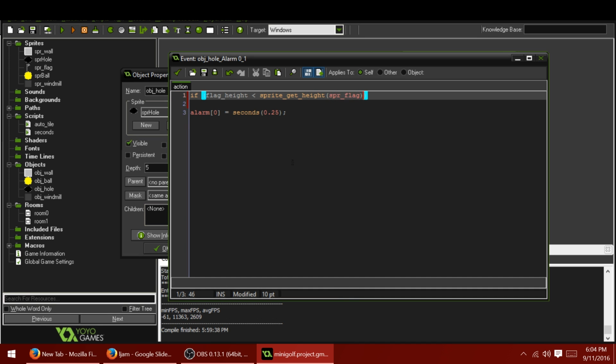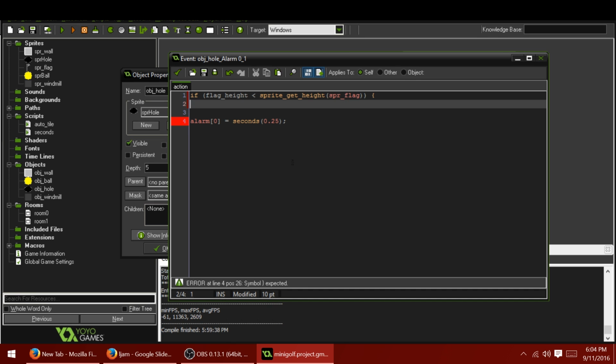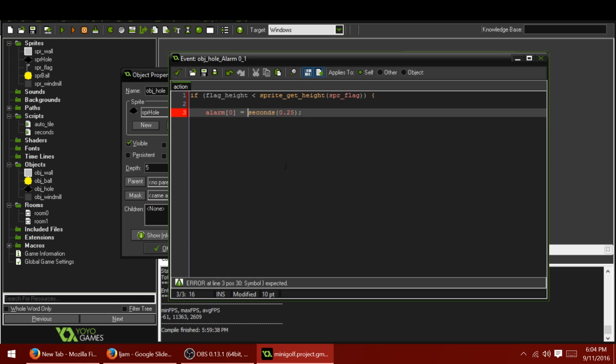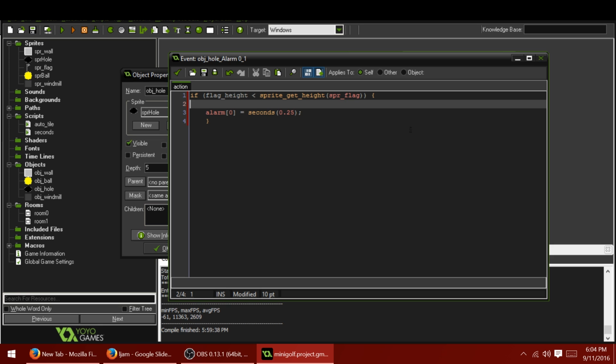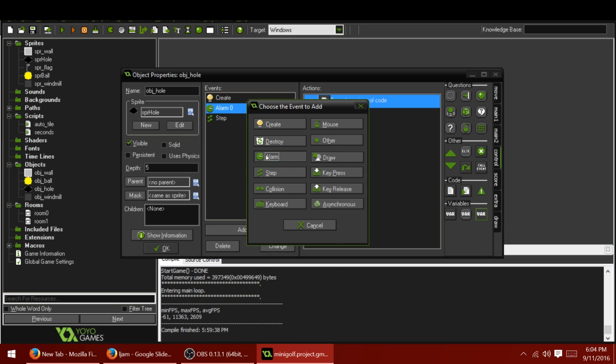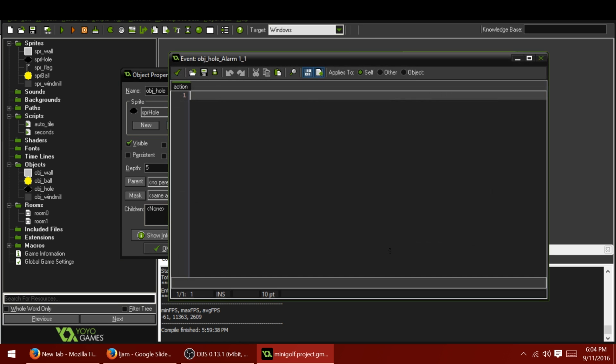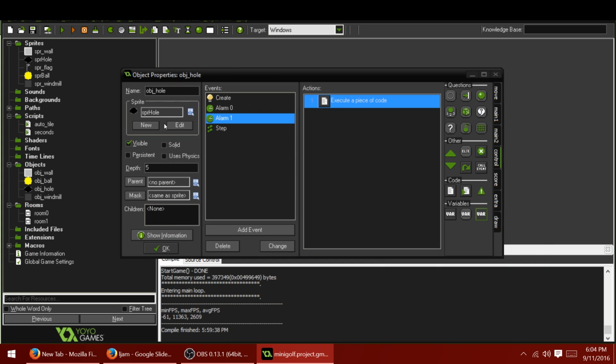There's a function for just about everything. All the basic operations you can think of, it exists. So if it's not fully raised, we'll set the timer. And let's say we want to raise the flag height by 1 that time. Then our alarm 1. Go to the next room. So all that's left is to actually draw the flag.